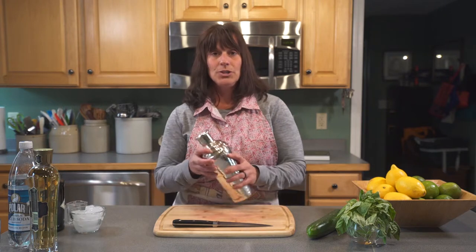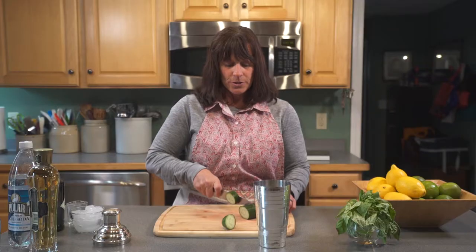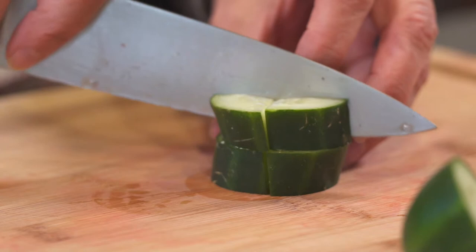So what you're starting with, the main ingredients of the Herbarium, is cucumber, lemon, and basil. So we're gonna start with a shaker canister and we're gonna muddle these ingredients together. And what it means by muddle is you're just gonna smush the ingredients together in the bottom of your shaker canister, and it's gonna release all the juices and the flavors from what you have at the bottom.